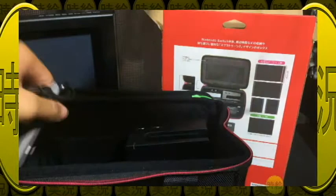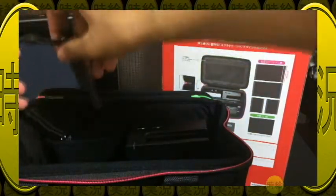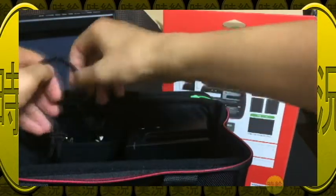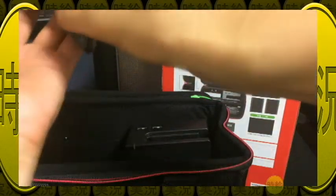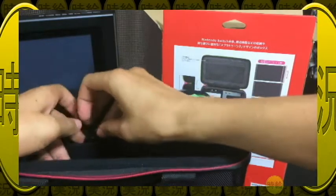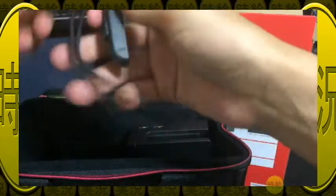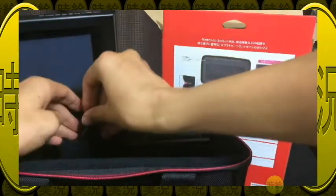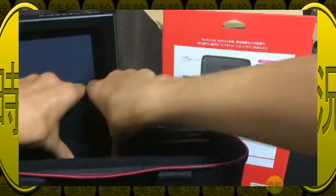I'll probably just put these in here and leave them since I'm not actually using them. The cable on the picture goes at the bottom, but we've started, so we may as well carry on like the picture. Let's slot you in there. And oh crap, you're stuck to the Velcro. I knew that had happened because these actually get stuck in the Velcro of the case that I currently use. And you're coming away. That's irritating.